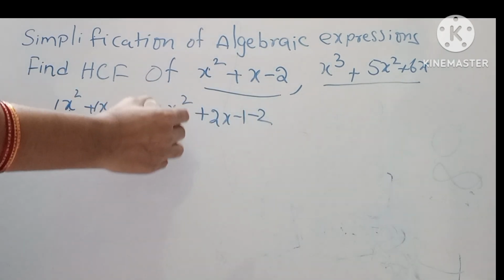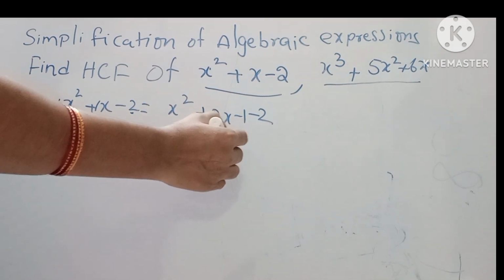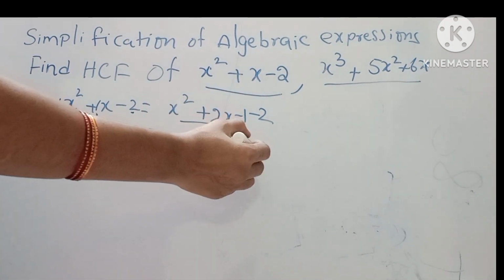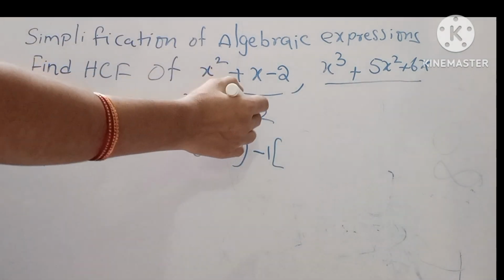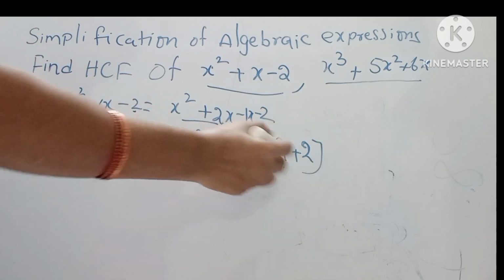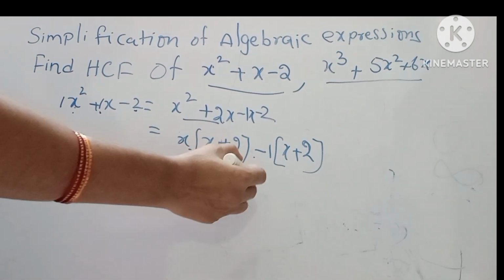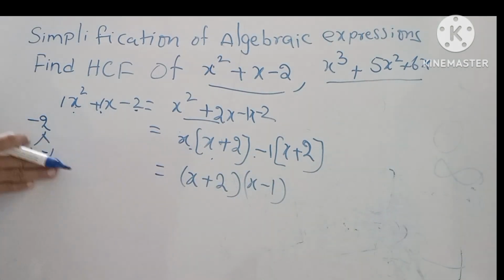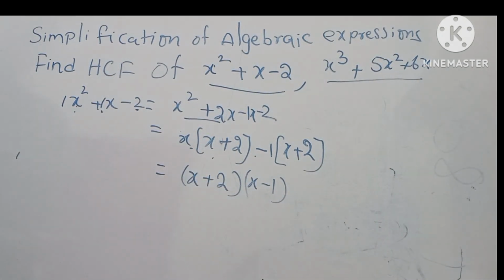So common factors, రెండింటిలో common factor x into x plus 2. x common తీసేసాం కాబట్టి, 2 minus 1 into, sorry, ఇక్కడ x రాయాలి కదా, x into x plus 2 minus 1 common తీసేసాం కదా. So in both, x plus 2 is a common factor and x minus 1 is the other factor. So దీంట్లో ఉన్న factors: x square plus x minus 2 factors are x plus 2 and x minus 1.